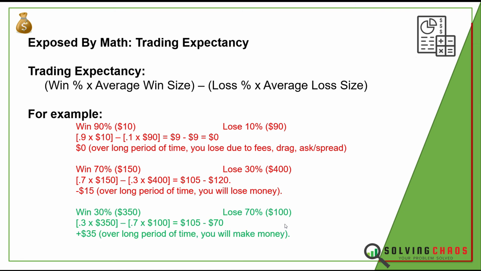And here's a scenario as the opposite. I'm using a scenario where, let's say you're doing a long call and you're betting a little bit smaller. You don't need a lot of capital, but you can make a bigger return. So here I'm assuming you're using a 30% win rate. You lose 70% of the time, but you make $350 for the average win. And when you lose, it's about $100. You do the math. Over time, you're going to make $35 per trade. And this is how you can figure out whether or not you have a winning or losing strategy.